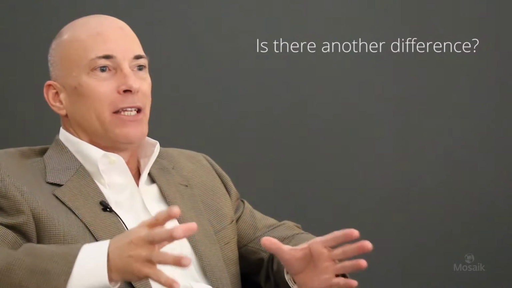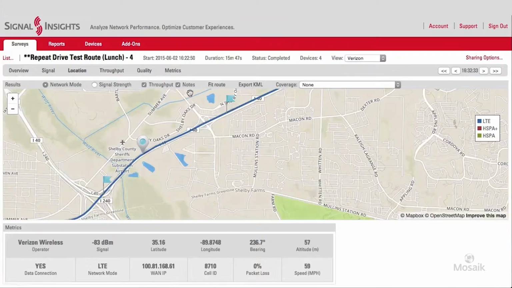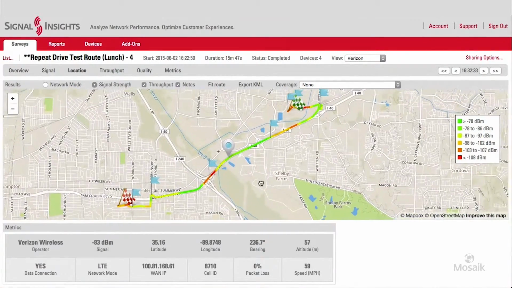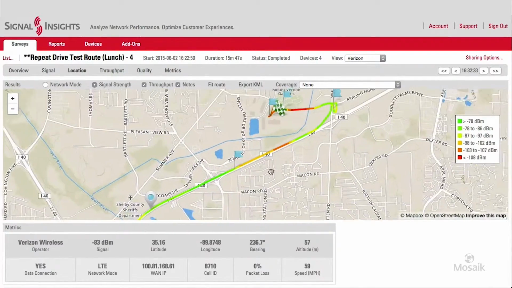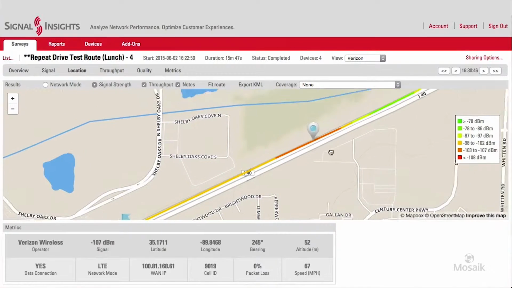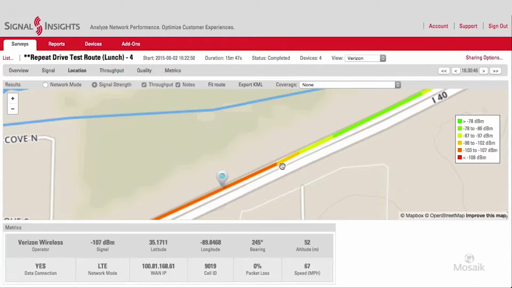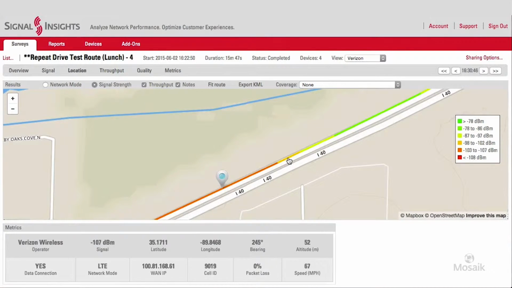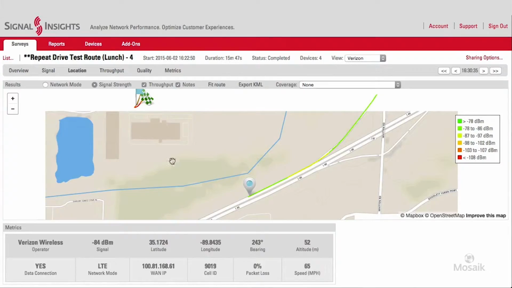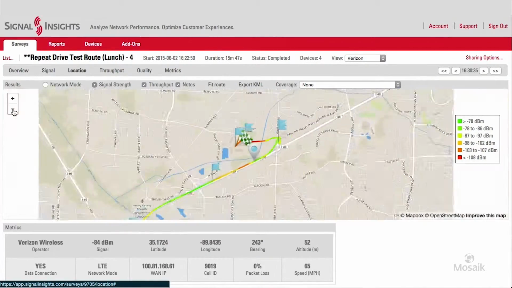Now the second difference is how that data is visualized within the dashboard. So for example, in an outdoor test, when I visualize the data, I'm going to be looking at continuous data, and one of the big differences that you're going to see is that the data that's captured on the map is going to be on a geospatial map. So you're going to see the continuous data of signal strength, for example, show up on a geospatial map within the dashboard.